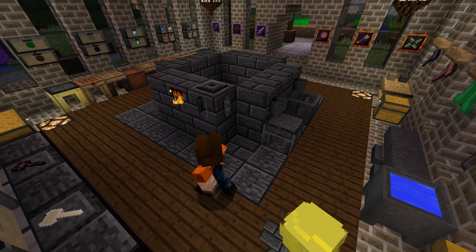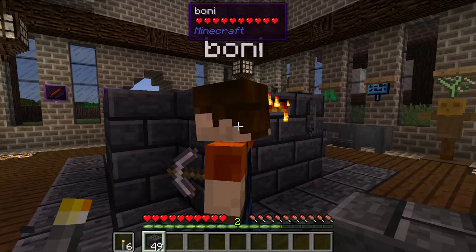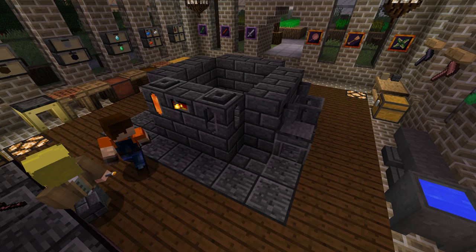Now, if we look over here, luckily the previous owner left you a seared tank full of lava. We can quickly pick that one up and replace it. Oh well, why don't we add it here? So we get two tanks. Two is better than one, obviously. And by that, we have power for our smeltery.